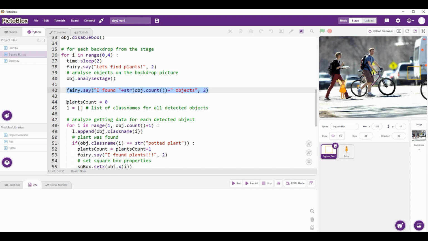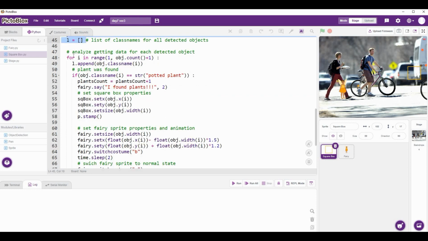After that, I create 2 variables. One variable's name is plants count, and the next variable is the list, and this list will contain the class names of all detected objects. For each detected object, I analyze data.